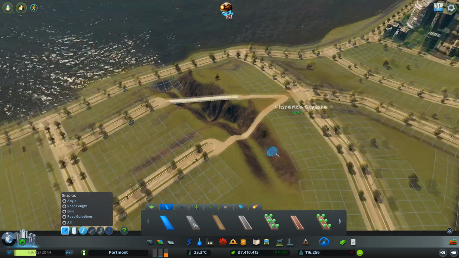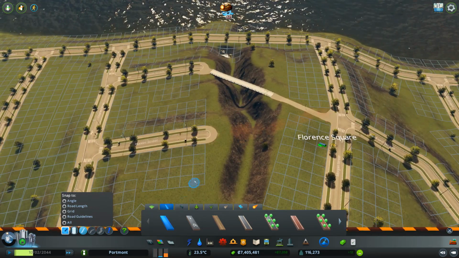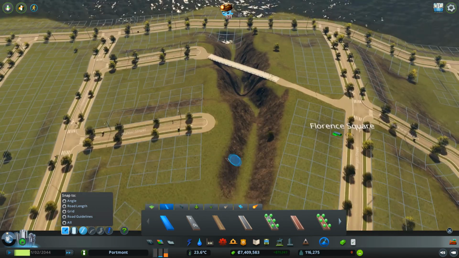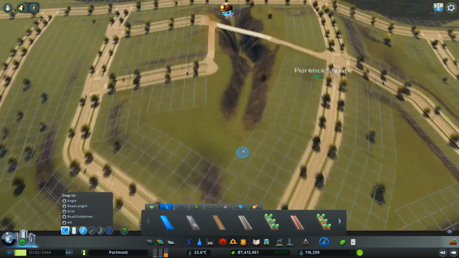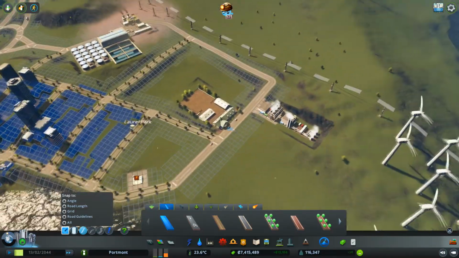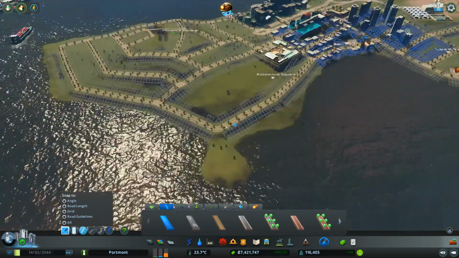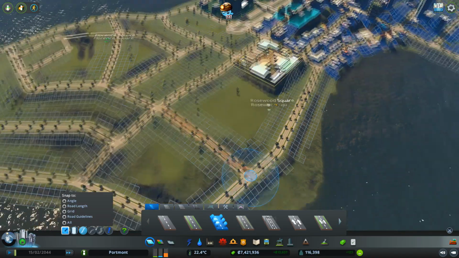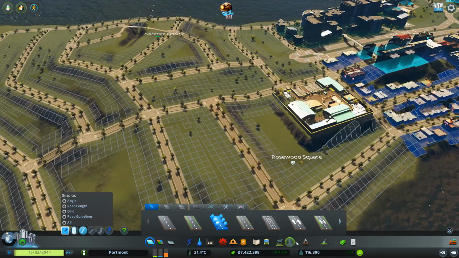That's probably not quite so elegant. Get that out. Let's see. Oh, come on. Okay, we'll do it that way. And anywhere else that I could use a footpath? No, I don't think we need a footpath anywhere else. Just put a couple of roads over like that.